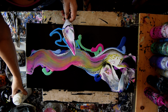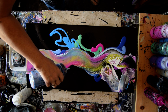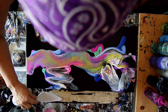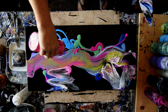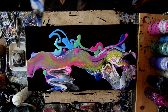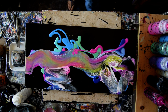And then I'm going to go back and get some more. Or maybe use a smaller tool. No, I'm going to get some more. I might put a little bit more of that blue right there. I might bring some black into this, I'm not sure. I'm inclined. And what else? I want some more turquoise. So, I don't want to waste that paint. So what I'm going to do is knock it right off, right there, and think about what I want to do next.